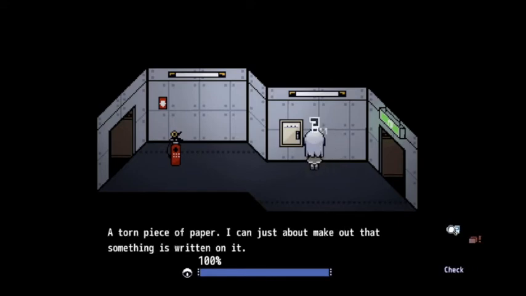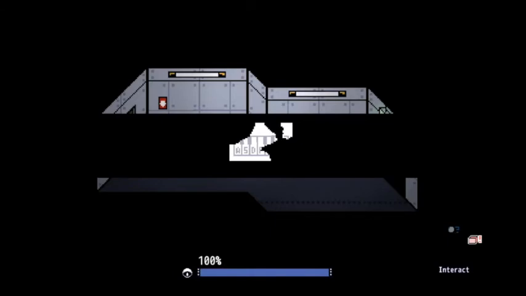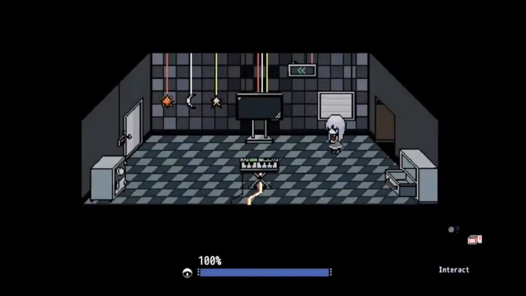Okay. Oh, you gotta interact with it, that's right. Reads fuse box. Okay, that seems important. Maybe it's a fire extinguisher. Can you interact with the torn paper on the wall? Or the writing on the wall? ASD. That's not an S, isn't a note. Oh, it's telling me how to play the piano, which I already found by just clicking buttons.